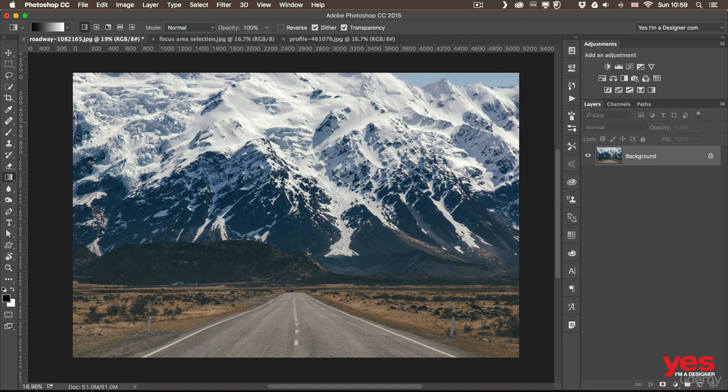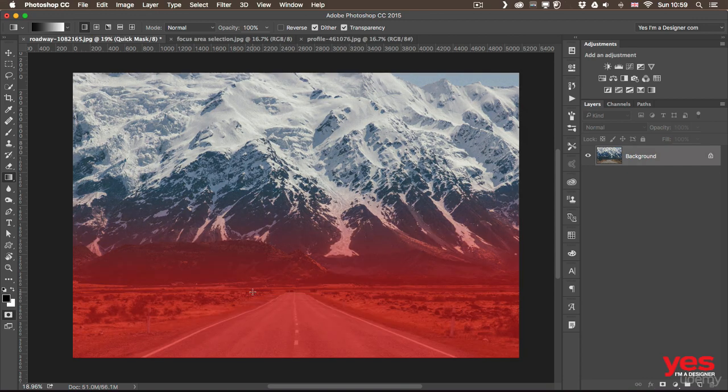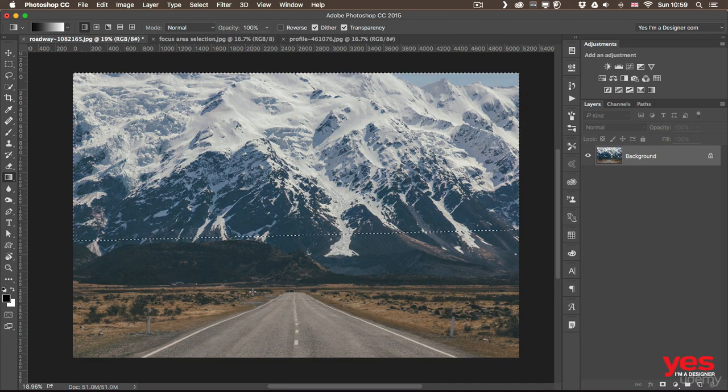And because of our feathered or gradient selection, we won't be able to see a clear edge where the effect was applied and where it wasn't. So thanks to that long feathered selection, it looks perfect. So that was before, and this is after. Once again, before and after. So that's a useful technique.